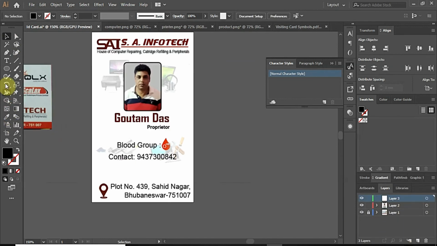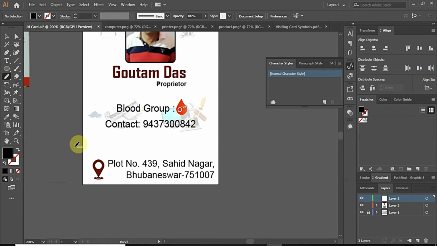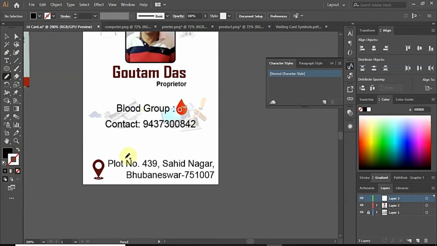Now I'm changing the layer. It doesn't require that you change the layer, but for my betterment I create a new layer, and here I am going to add some effect to it.